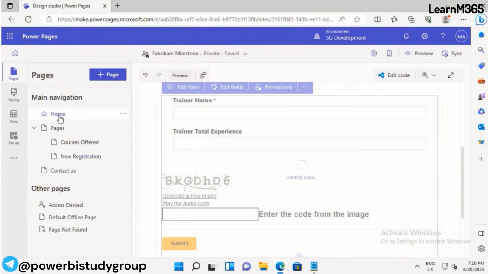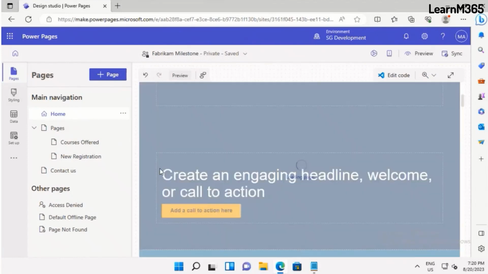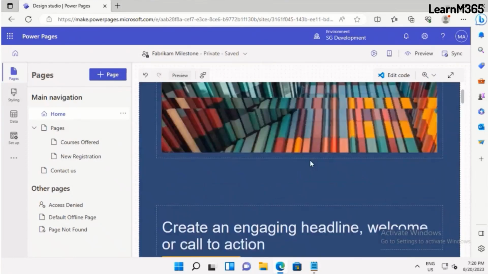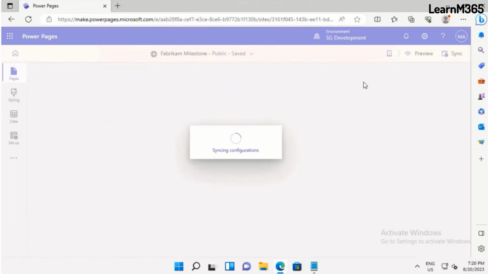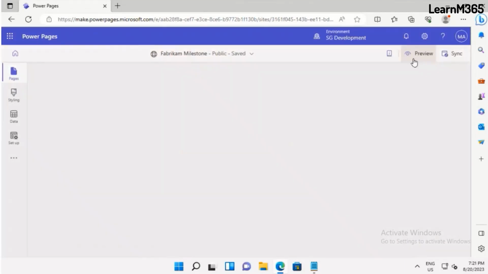So I go to the home page. Now let me preview. Sync first. Definitely I have modified my page, so I would be required to sync, then preview.